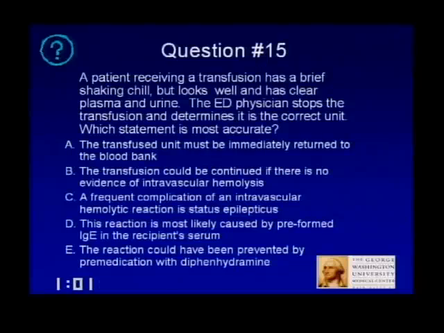A, the transfused unit must immediately be returned to the blood bank. B, the transfusion could be continued if there is no evidence of intravascular hemolysis. C, a frequent complication of an intravascular hemolytic reaction is status epilepticus. D, this reaction is most likely caused by preformed IgE in the recipient's serum. Or E, the reaction could have been prevented by premedicating the patient with diphenhydramine.